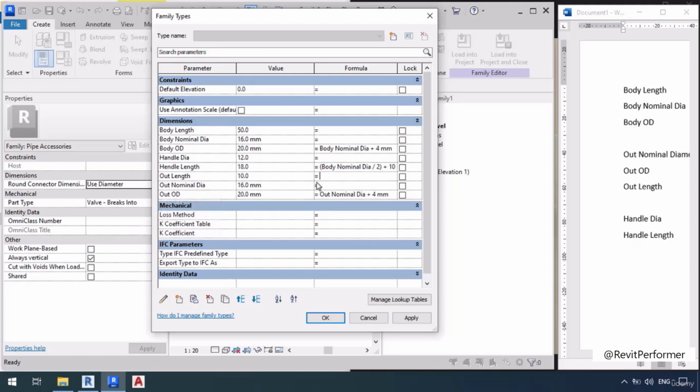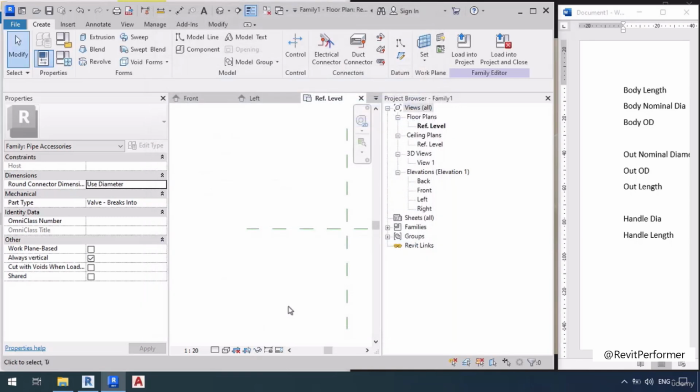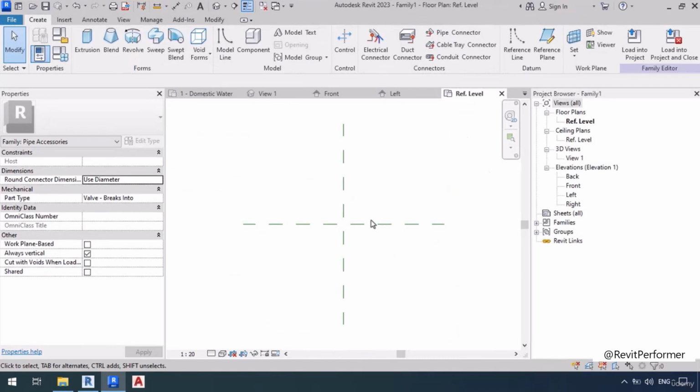It might have been better if we had put a formula like that for out length, as in, I'm just going to go over here and take this whole thing, Control C, then paste it down here, Control V. So now that means that the handle length and out length have the same value, equaling this number. So let's click OK. Now that we've defined our parameters, we can start modeling, and we will become more familiar with these parameters and you'll know what they are.